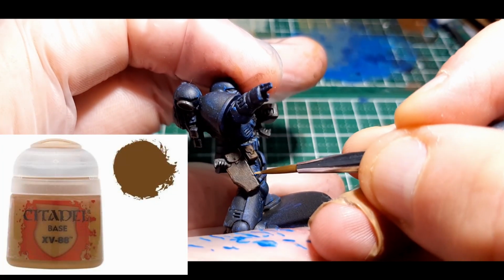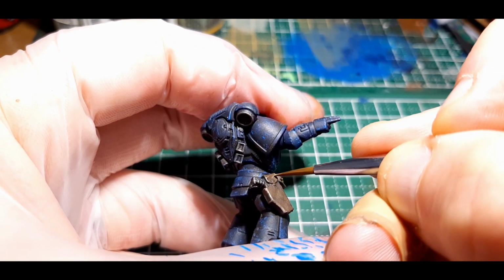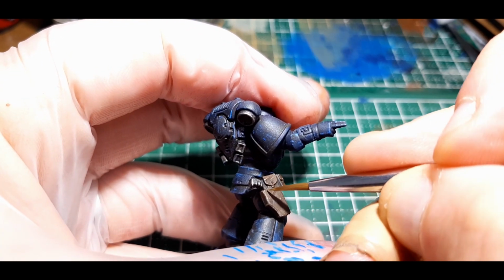To help represent the wear and tear of the gun holster, I've gone back to XV88 from Citadel, and I've just used this straight from the pot to put a couple of edge highlights and a few scratches on the gun holster.